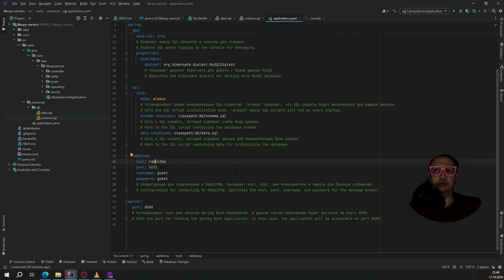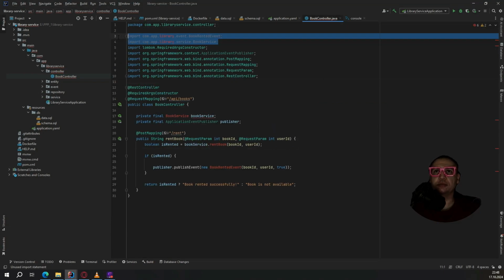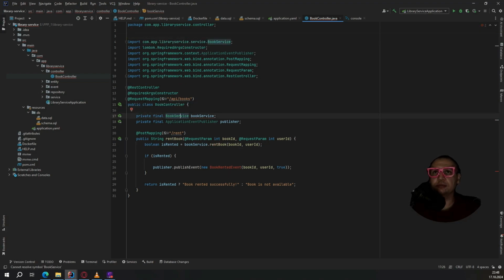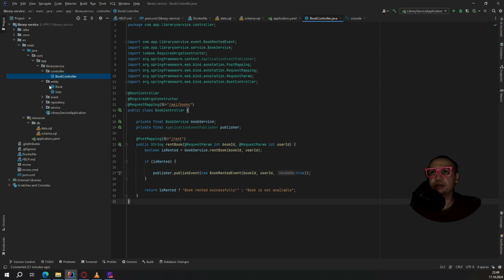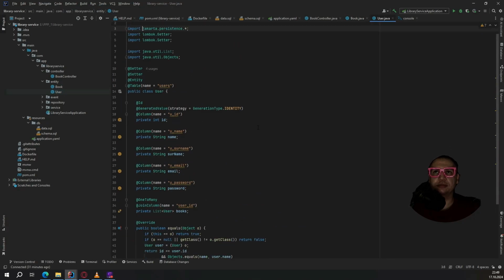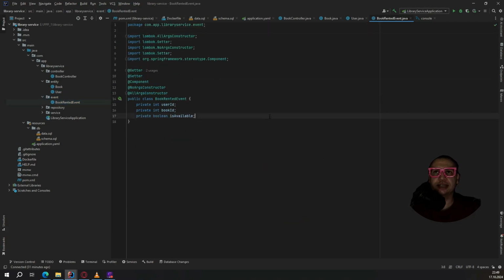Okay, now let's move on to more interesting topics, like what's going to happen here at the level of controllers, entity event, and so on. Let's take a look at what we have here in the controllers and how they actually look. We copied these folders here. We probably need to take the book service from here, right? Book client event. Please import cost. It's all the same as in the last project. The book will stay the same. The user will stay the same in this particular context. The event will stay the same too, as it currently stands, without any sort of changes or modifications.